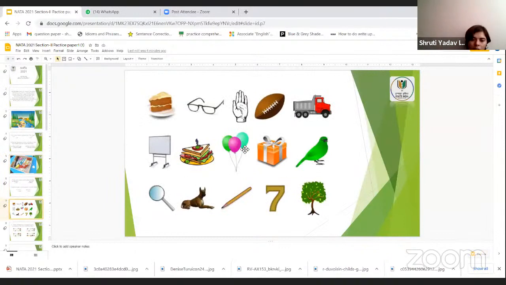Now come to this. This is more like an infographic. It's a little harder to retain because there is no correlation between the objects being shown. So in such pictures, there is a trick to attempt it.